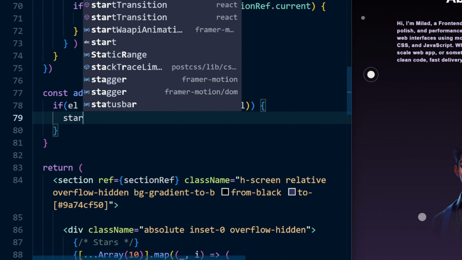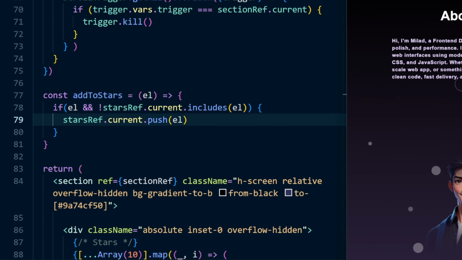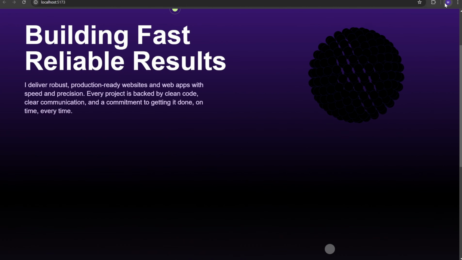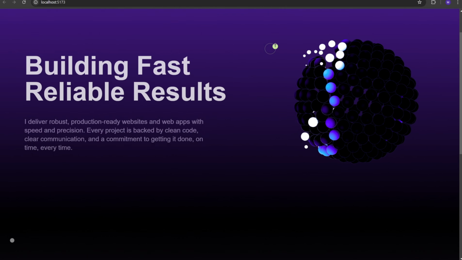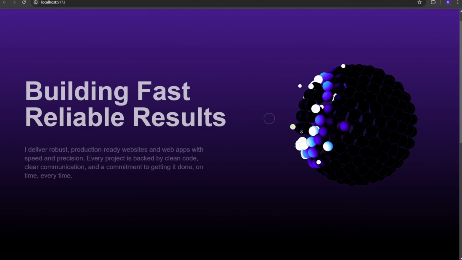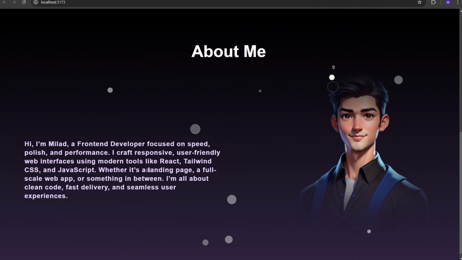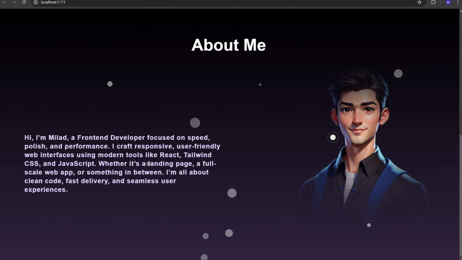If both conditions are true, we push that element into the starsRef.current array. This allows us to collect all the star elements dynamically and use them in our animations. Now, when you preview your project, you'll see the stars smoothly flowing around the screen as you scroll through the section. This effect becomes even more impressive once we add the other parts of the project, so keep following along.